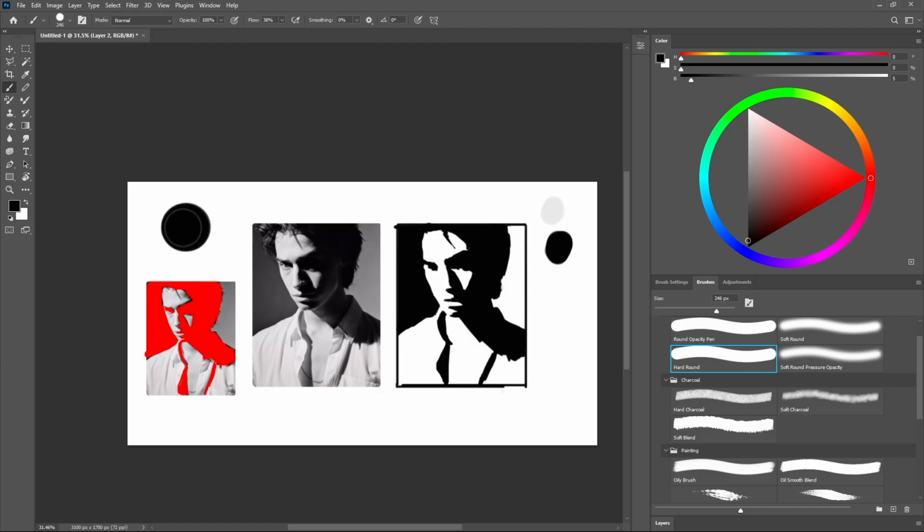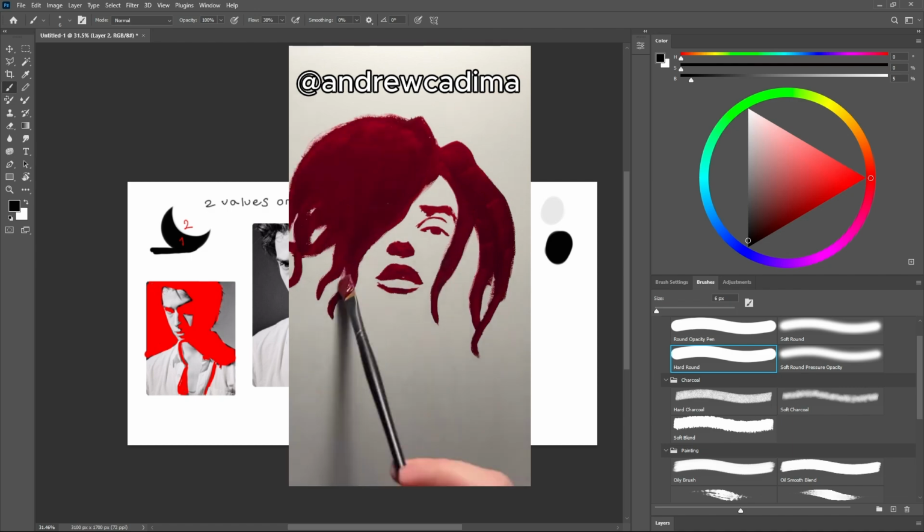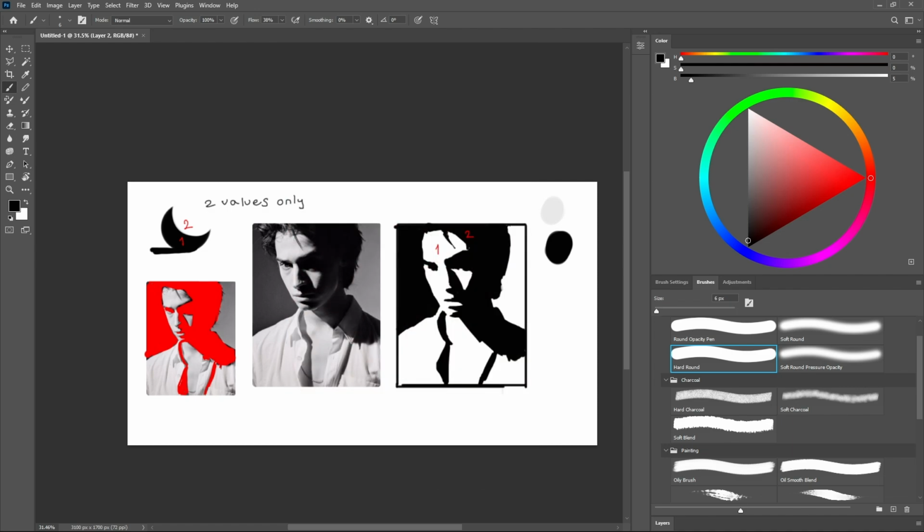And you also have to know that this stage of only using 2 values is the literal foundation of the painting, okay? If this initial stage doesn't work, if it doesn't look good simplified like this, it's not going to look good when you fully render it and start adding more detail, okay? Matter of fact, this is such a controlled way to start a painting. Even a lot of traditional painters use this as a sketch. They do an underpainting, which is basically a value distillation like the one I did. And then they use this as guidelines to start painting over it.